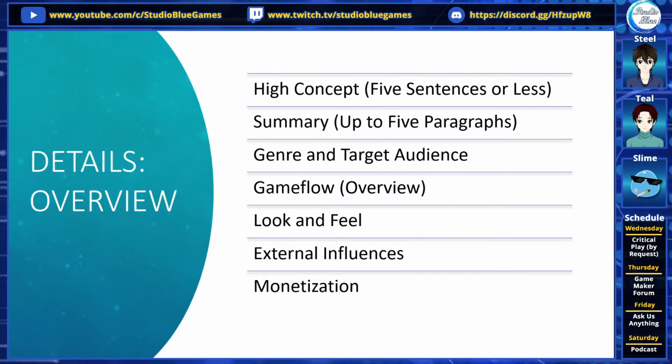The look and feel. What does the game look like? What does it feel like? Is it just a pixelated JRPG made with the default assets? Are you using custom assets so that it looks and feels more curved? Are there a lot of circles that you're using for your visual theme? Are you going very heavily into the blues and indigos? That kind of stuff. So, you want to dive into the visual theme aspect.